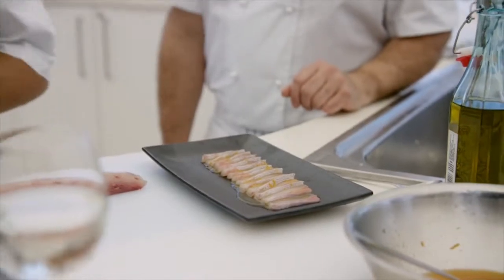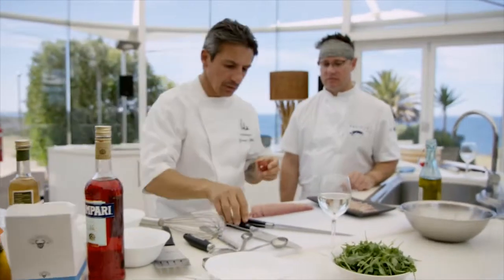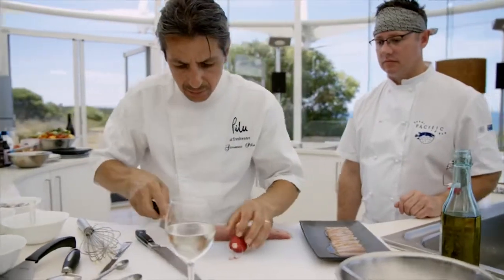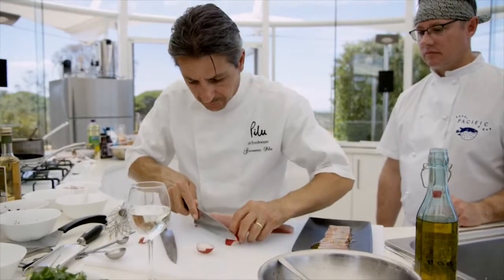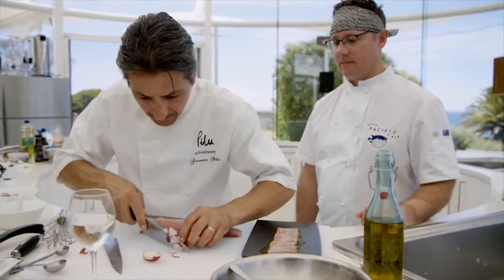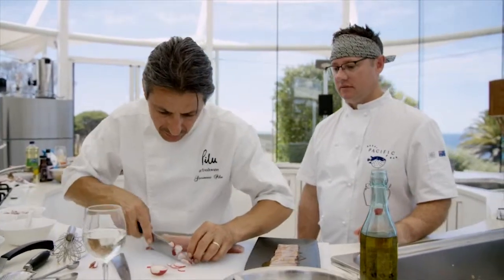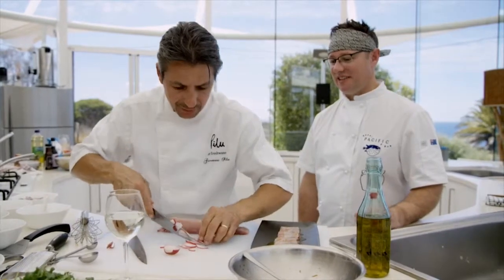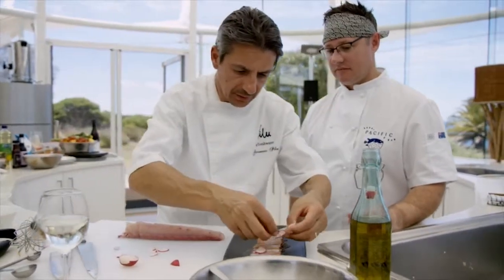And then I'm going to pick a nice firm radish. So then what I can do is just literally cut some thin slices of radish, just for a little bit of peppery crunch. All those things that balance your dish. And color as well. Color looks amazing. Always leave the skin on. Gives it a little bit more pepper, I think. A little Japanese flag. Or red and white. So just drop that on top like that.